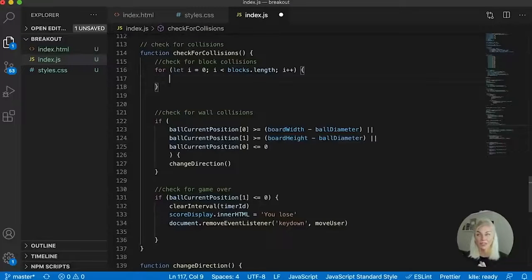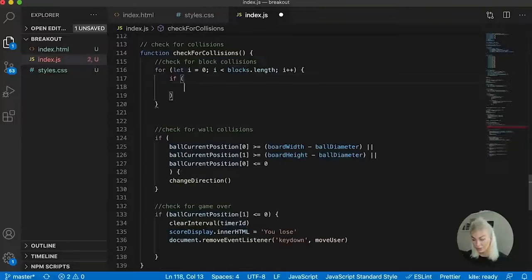Okay, now I'm going to have to essentially check if the ball is in between the block's bottom left x-axis and bottom right x-axis, so the bottom width, and also in the height. So if it's in there, we know it's a collision, right? So we need to write this and we need to loop it over for every block. So I would do it with an if statement.